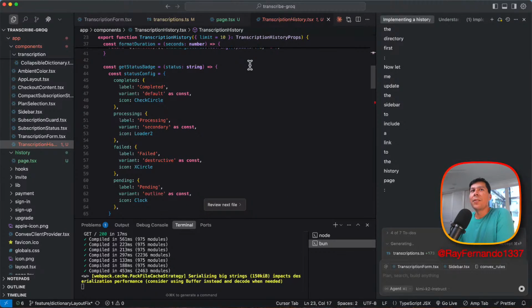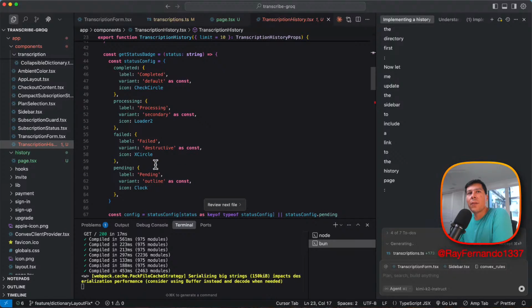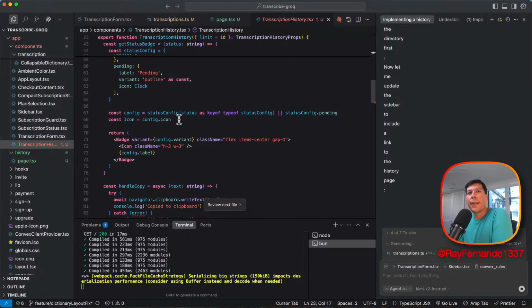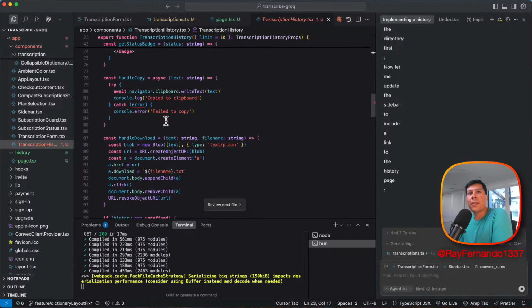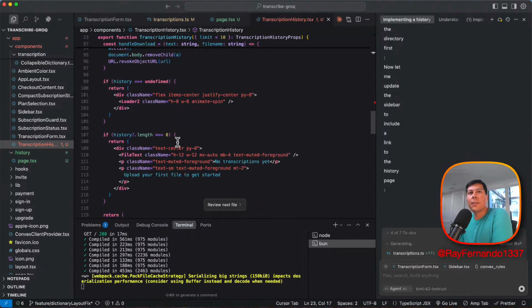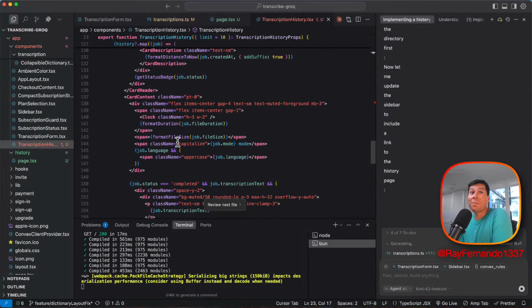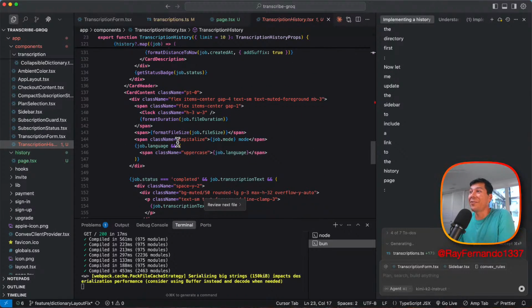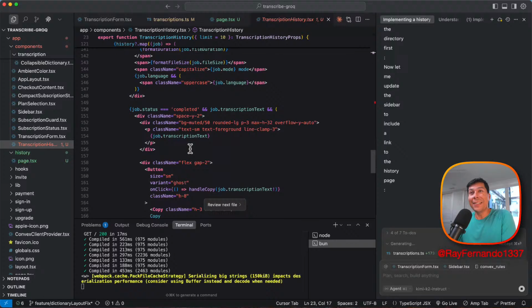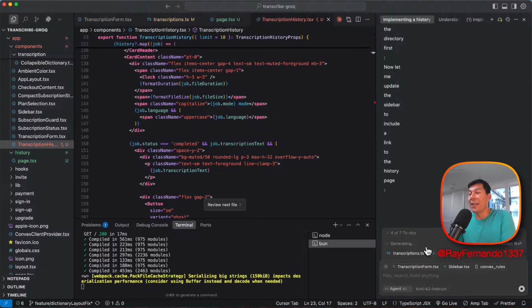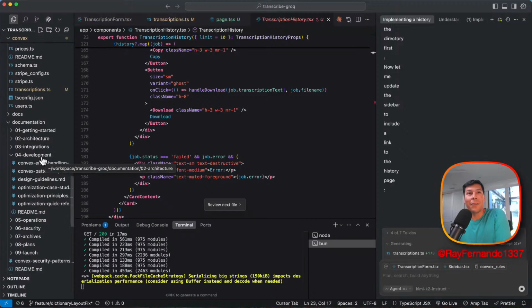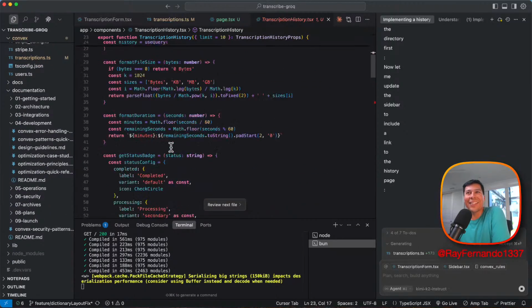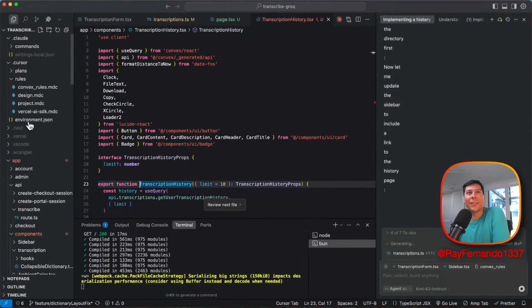Oh, I love this. What's nice about it is it's going to show a status for completed, processing, or failed. And then it's going to show us a config variant, like a label saying copy to clipboard. Oh, this is going to be a really nice feature. This is not bad for a one-shot using Kimi K2. And it's still cooking the code, by the way. It's just taking a very long time. Wow, this is nice. Okay, I'm really excited for this now. I wasn't really that excited earlier, but now I'm getting really excited about this.